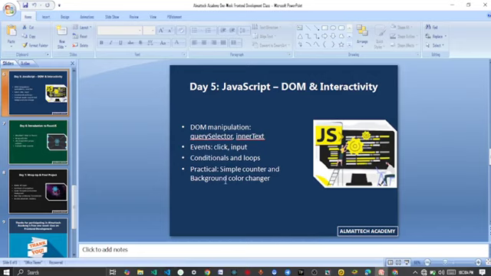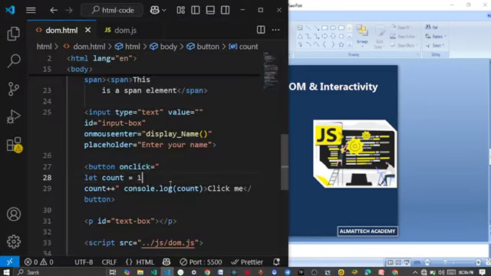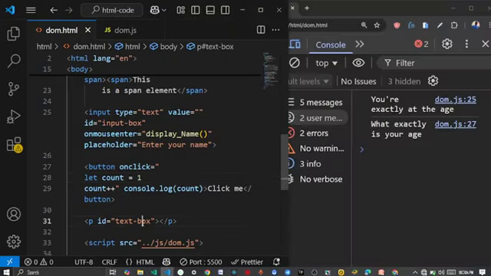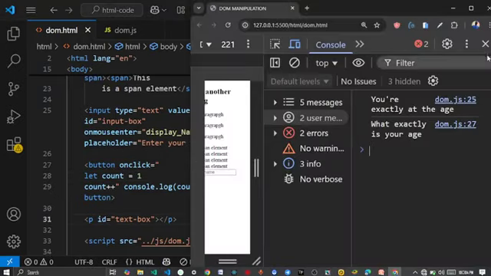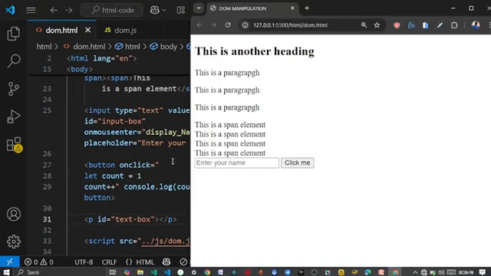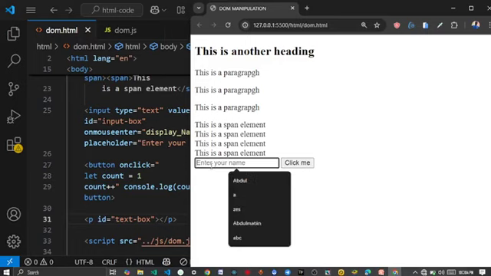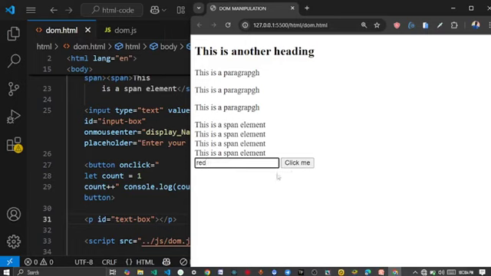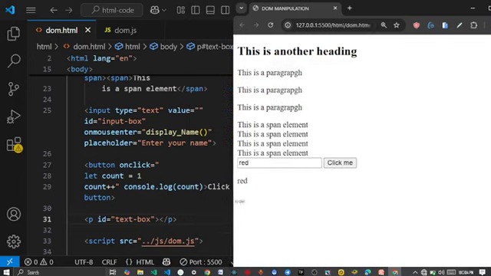Then second, the background color changer. You can do this one very simply as well. Something like you have an input element that says you should enter the color. So you just enter a random color inside that particular input element. Then if you click on click me, it's going to change the background color of the page to the particular color you enter. Let's say for example you enter red and you click on click me. So it changes the background color to red. This is actually a very simple and very interesting assignment you should try to attempt.